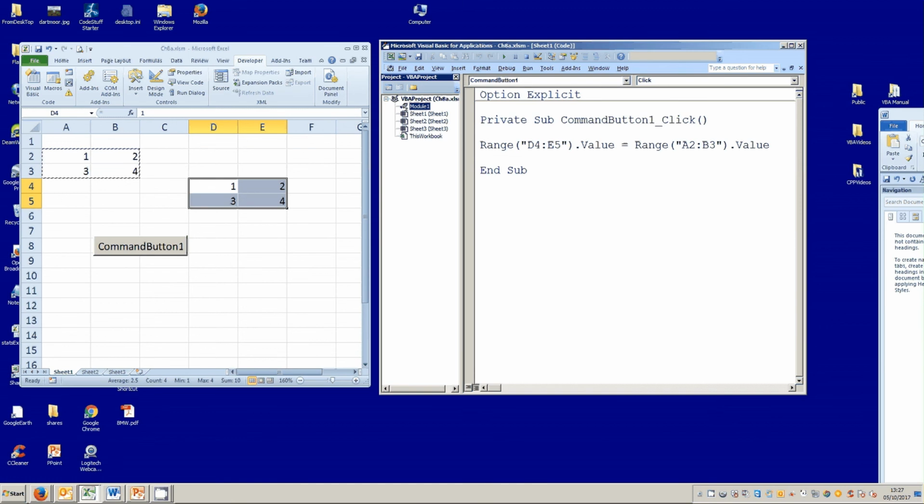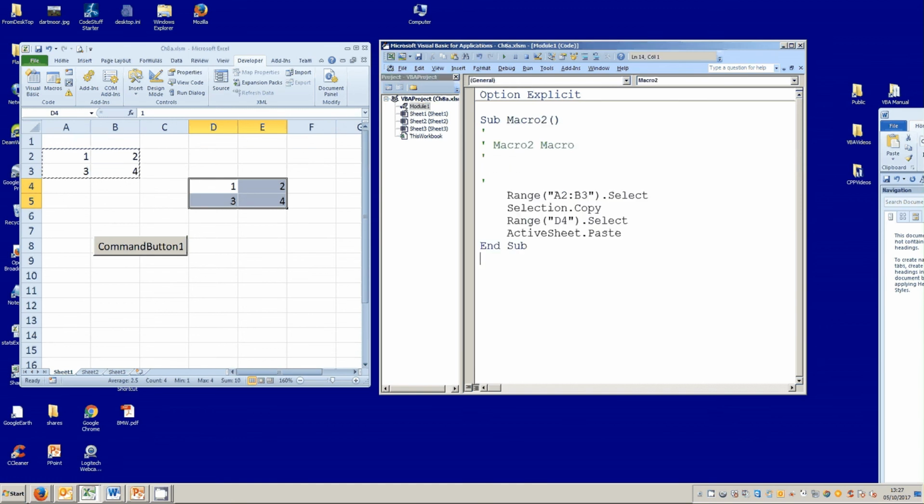There's our code. You see it says range A2 3 select, which is that particular rectangular range. Copy it, and then I only need to take one particular cell to paste it into, which is very convenient actually. Let me just click into the spreadsheet and press the escape key to turn that off. If you were copy and pasting, it can be a bit of a nuisance to know how big the range is going to be. You have to specify the destination range. Well, here you don't, you see. So here's an advantage of trying to use the macro recorder. It does give you some hints sometimes.